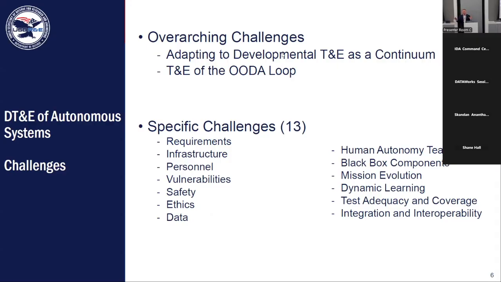Somebody in here, probably their key job is safety, and they're like, wow, why are you talking about anything other than safety? Somebody else is going to say, no, data is the main problem. Or as a statistician and test designer, I think test adequacy is huge: how can we show coverage of the operational space and all the factors and levels involved in testing this? The takeaway is there's a ton of challenges, and they're all really different. If you're the test manager or program manager, you've got a ton of stuff to worry about, and it all causes different issues and problems with your system.